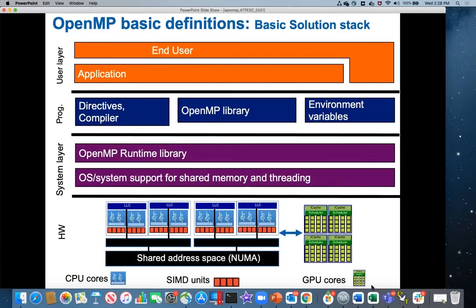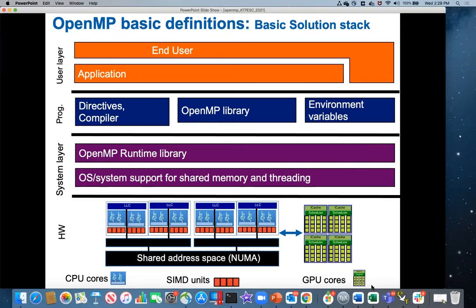So remember earlier, I told you that when you look at the basic stack for OpenMP, it supports shared address space programming, SMP, which is largely what we've been talking about. There are NUMA features, which we didn't talk about, but we can't do everything in a day. And there's a GPU.